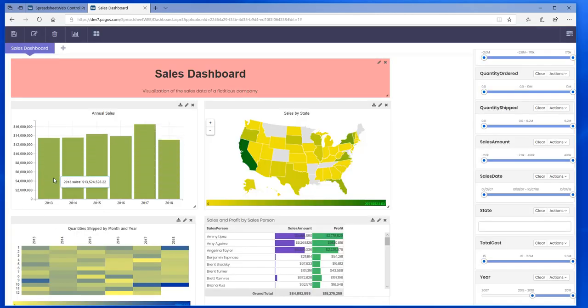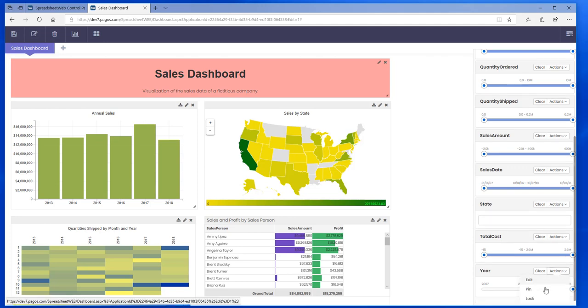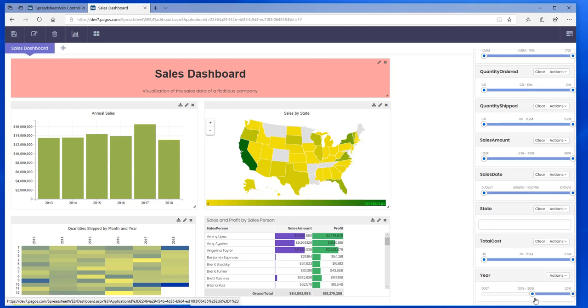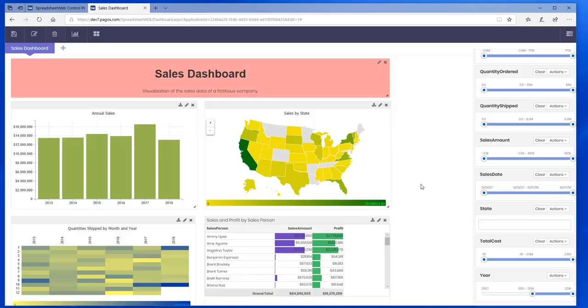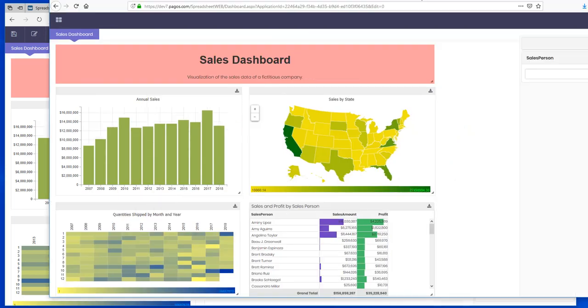So everything is filtered, and now all I need to do is click lock and save. So now these years are locked in the dashboard that is available to the read-only users.